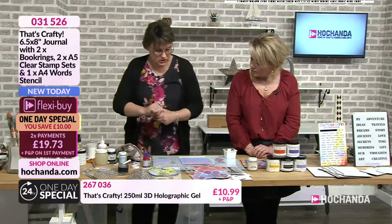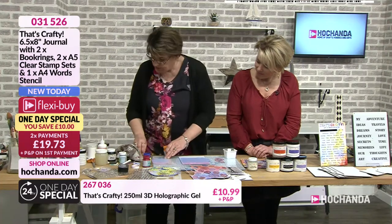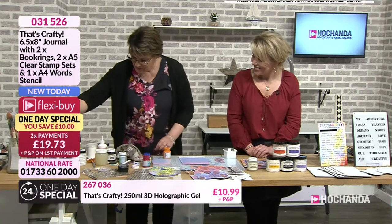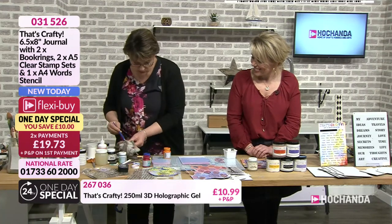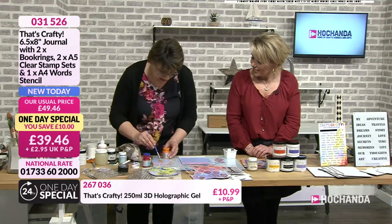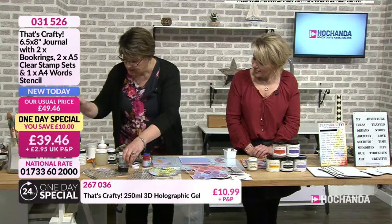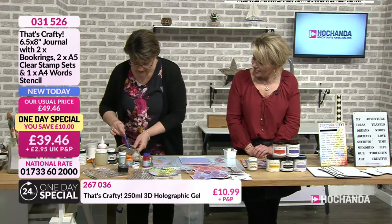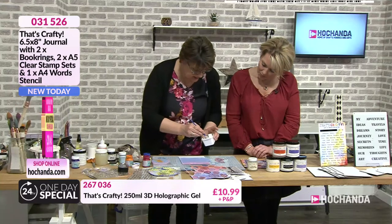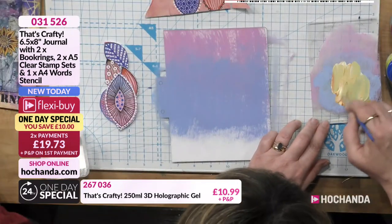So I want to just bring in a little bit of orange. This is just called orange, because some of them have got, you know, bright or whatever. And these are what we call the flat colours as well. They haven't got any of the micas in or anything like that. Okay, so again, just taking a little bit of the gesso just to bring that down a little bit.